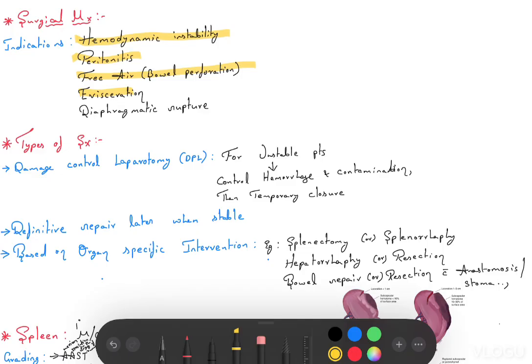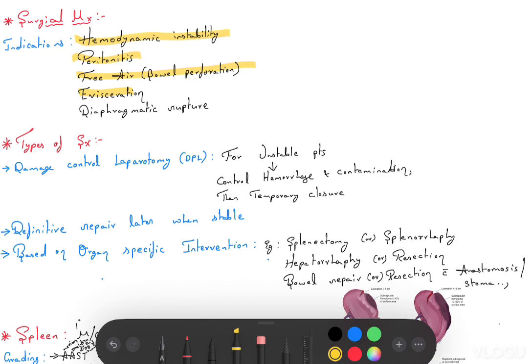For the preferred incision, we have to do a midline laparotomy. If you're doing a midline laparotomy, we have to do it from xiphoid to pubis. This is the preferred midline incision. The advantages are fast and excellent exposure, and it is extendable, so we can do the surgery quickly. Okay. Next we have some types of surgeries.